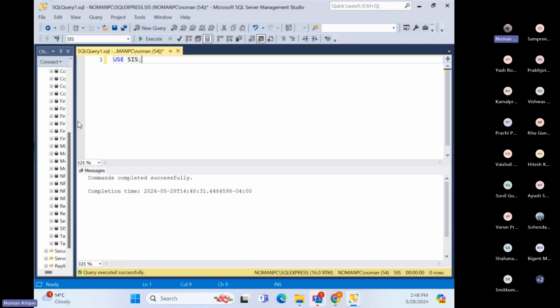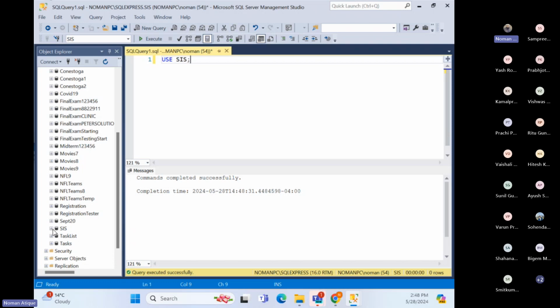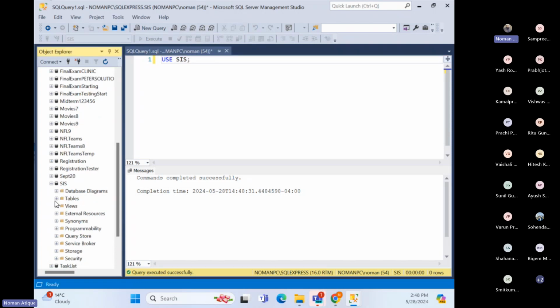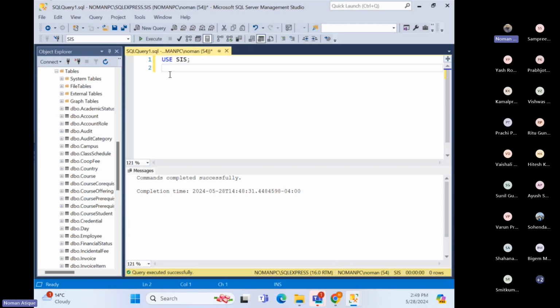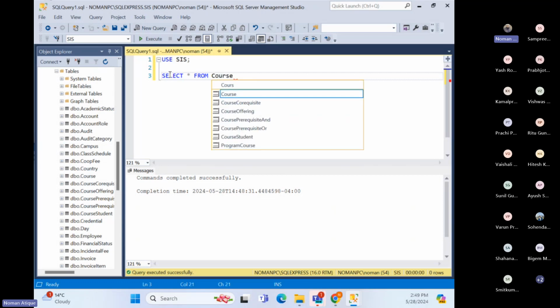SIS has many tables. Let me show you the tables over here. What tables does SIS have? One of the tables is course, and another is course offering. Let's see what is inside them. First, select asterisk from course.